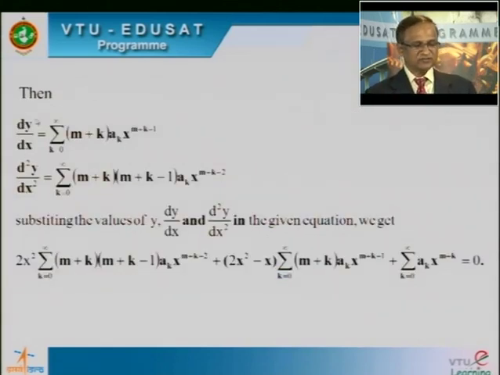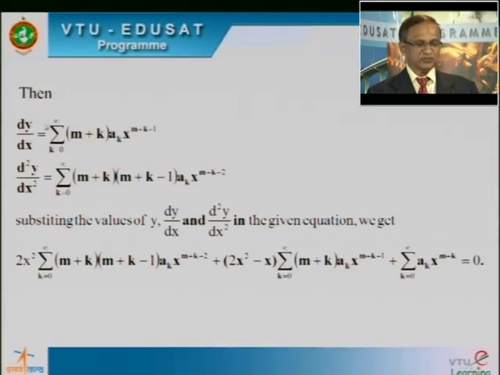So now I want to find out the derivative. So dy by dx can be written as a summation of k varies from 0 to infinity, m plus k ak x to the power m plus k minus 1. Again by using the formula for differentiating x raised to n, I hope you will get this equation, right. Exactly in the similar way you want to obtain the second derivative. Summation, m plus k is constant, ak is constant, you can keep as it is, x raised to m plus k minus 1, again by using the formula. So you will get m plus k into m plus k minus 1 ak x to the power m plus k minus 2.